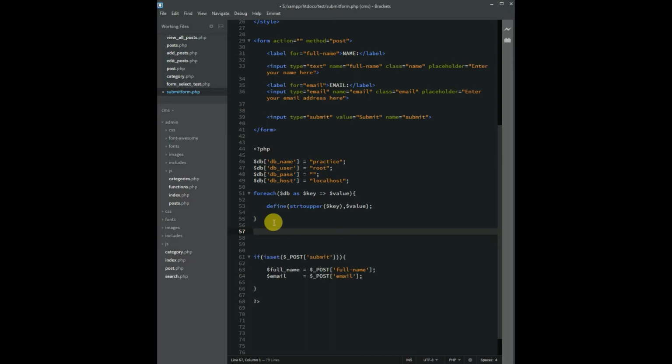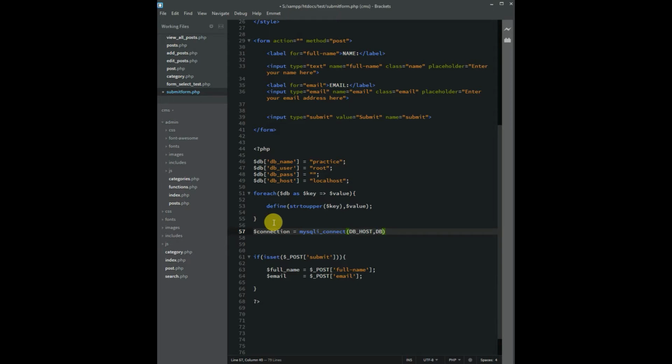Let's create the connection. MySQL is actually connection equals mysql_connect of the, I think the first one is going to be db host.